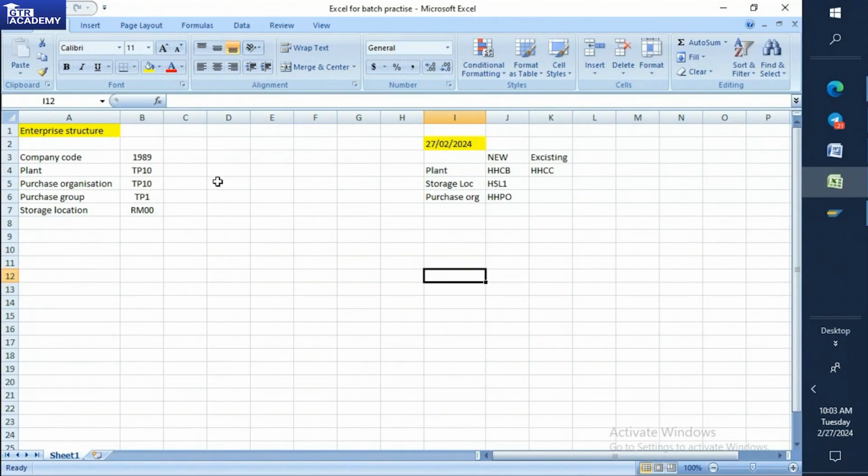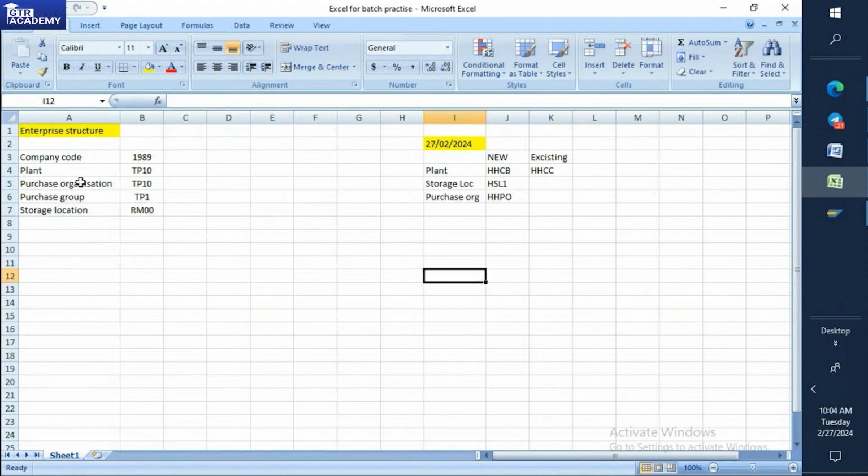Whenever we are creating new plants, or creating a purchase group or purchase organization, if we need to copy from the standard one, you need to copy from this. We are using the 1989 company code, and for the copy section we are using TP10 as the plant. For the purchase organization, all the configuration was already done. Whatever Tax Skill is providing on the server, the settings are already done. Don't change anything. Company and company code are already defined, and whatever errors there were, they are completely solved.